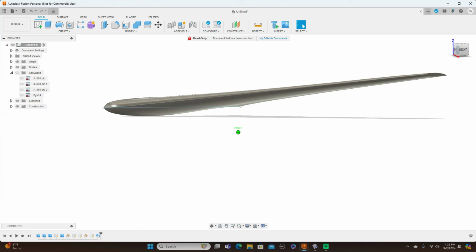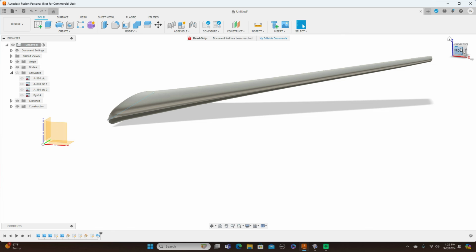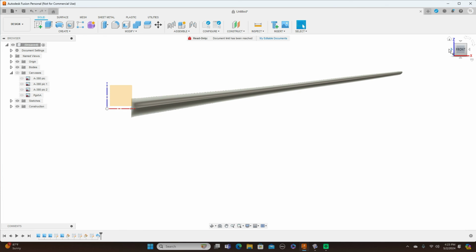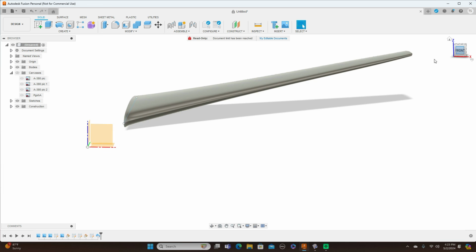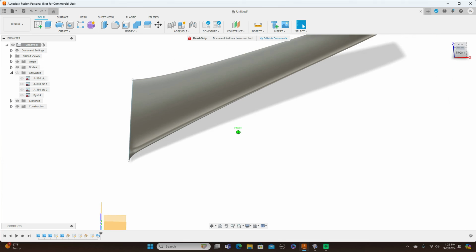Like I said, either way, either program, I wouldn't say is easier than the other. It's just different how you would do that. Because in Fusion, you only have to do one profile. In Plasticity, you have to do several profiles because it won't sweep out like this in Fusion. But anyway, that's going to do it for this video. I just want to show you guys the difference between Plasticity and Fusion on how to design a wing, A380 wing.